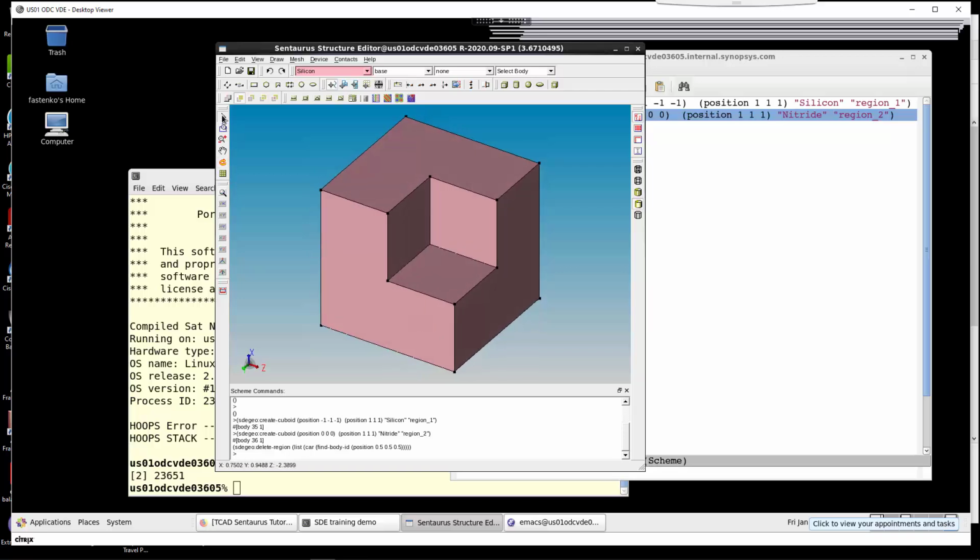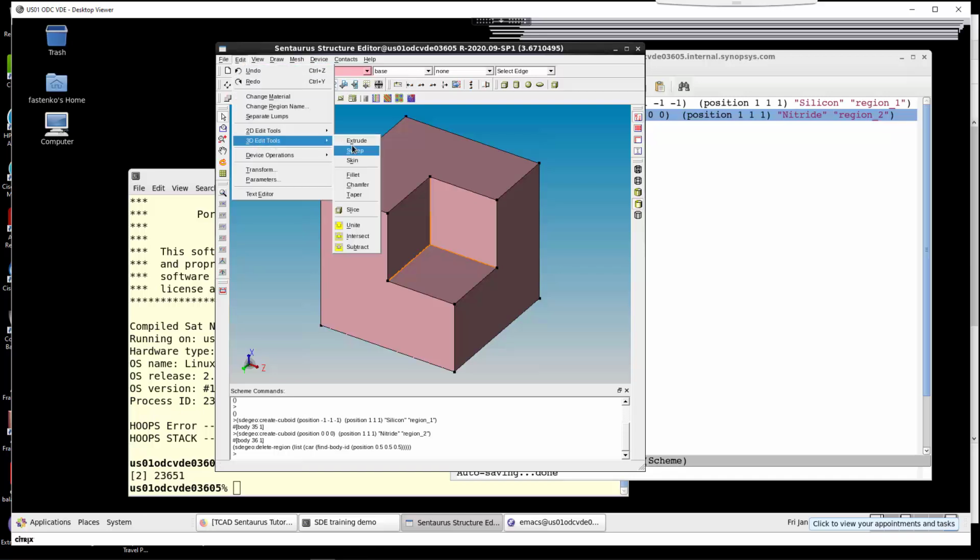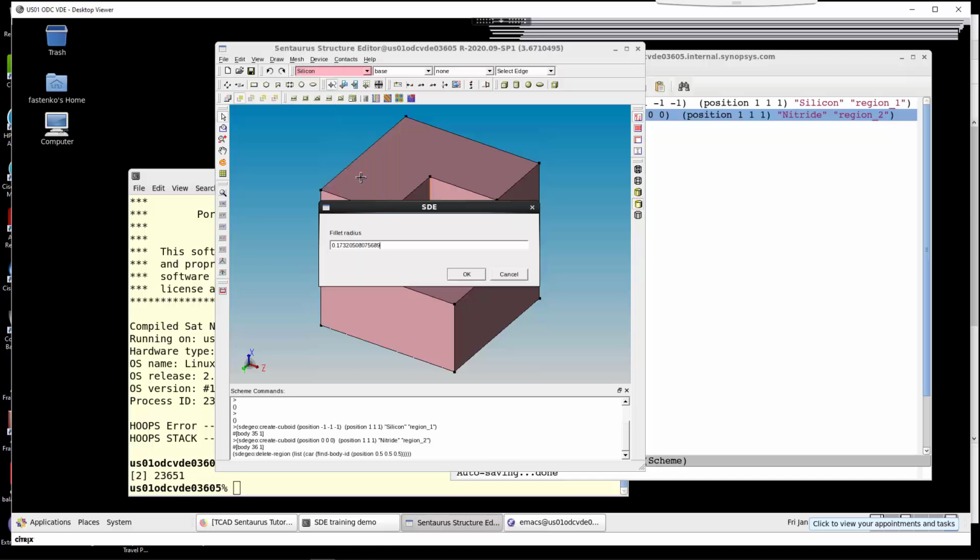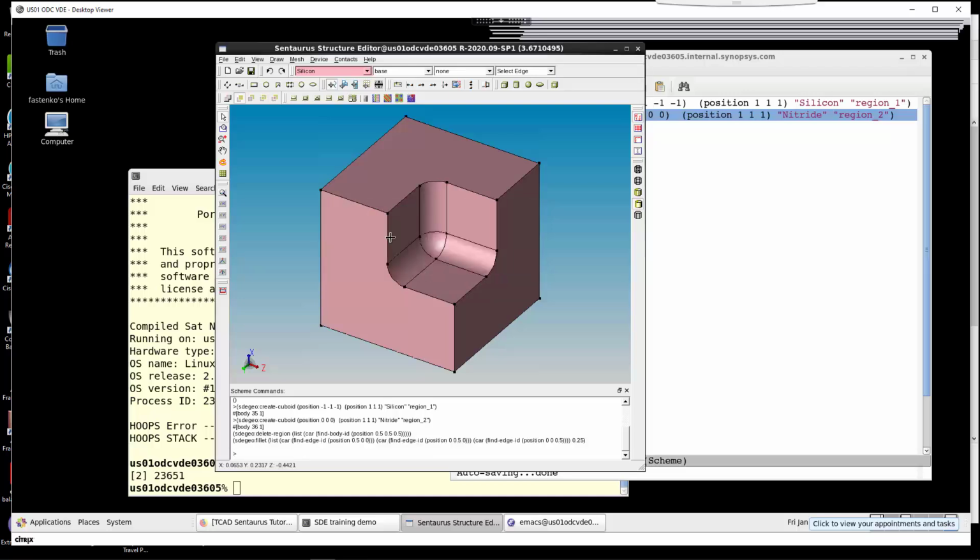Now we switch selection mode to Edges. Highlight the edges by pressing it and holding the Control button. And round the edges using the Fillet command. Our simple demo structure is complete.